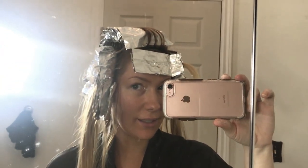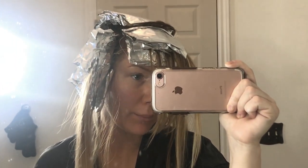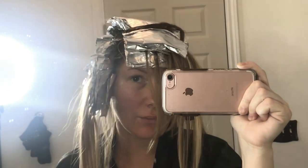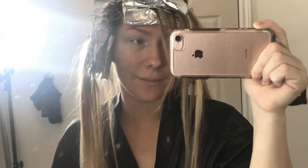So I'll just sit here and eyeball it, and then when it's all done and even, I will rinse it out. What you see me doing now is going through this top section while I'm waiting for everything to process, doing little touch-ups here and there. When you tone your hair, it'll blend everything really nicely, but I'm a perfectionist, so I like to go in there and touch up little spots that might not be picking up. So yeah, that's what I'm doing now.